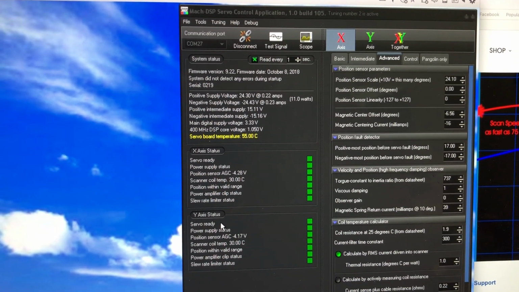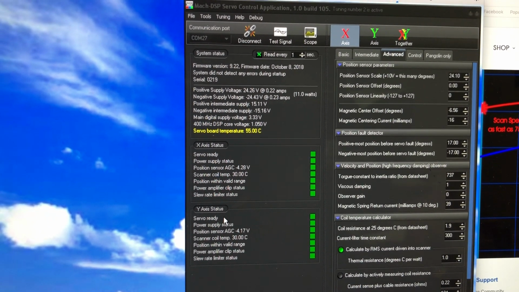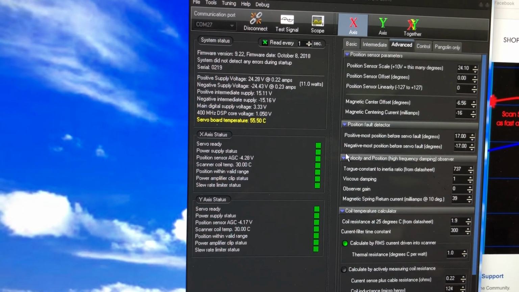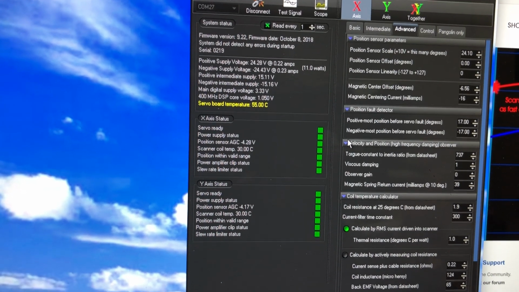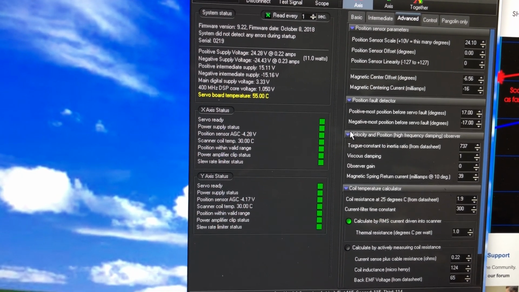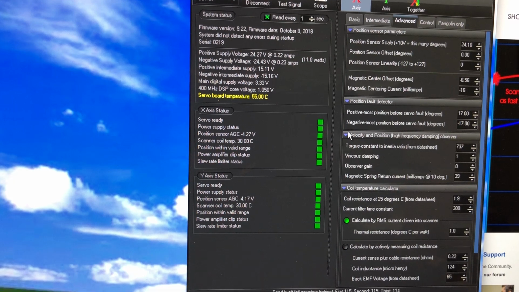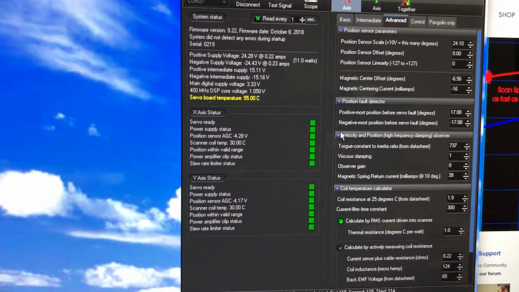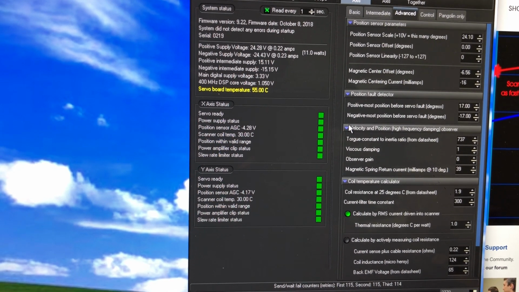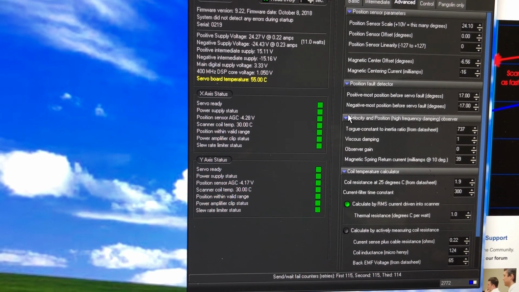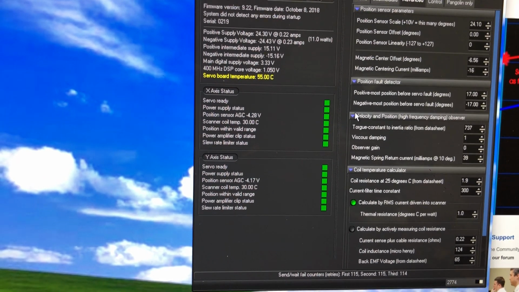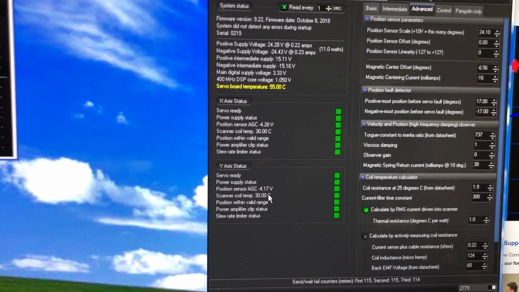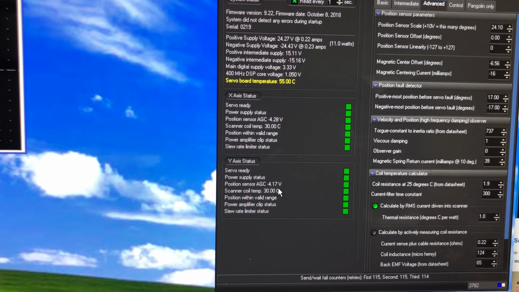I'm going to make a video today to talk about the different ways in which our software, the servo driver itself, can calculate the heat that's inside the scanner. This can be important for applications that are really driving the scanner very hard, such as medical imaging. In some cases, laser light shows, if it's really scanning very fast and very wide at the same time, what we call high RMS content can heat up the scanner, and the software and the servo driver will really want to know the temperature inside the scanner.